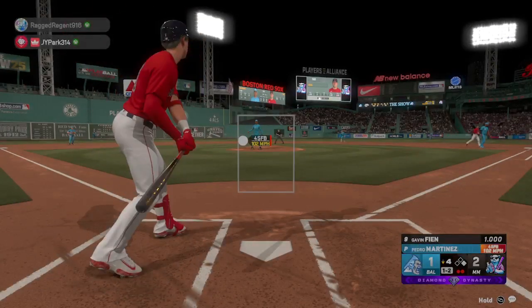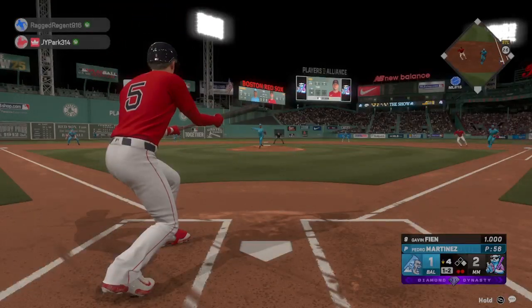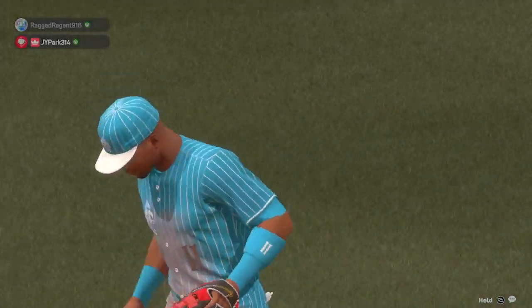Late on that fastball. When you're taking your lead over there at first, you've got to be very careful. This guy on the mound's got a good pickoff move. And that bunt goes foul. It's a strikeout.